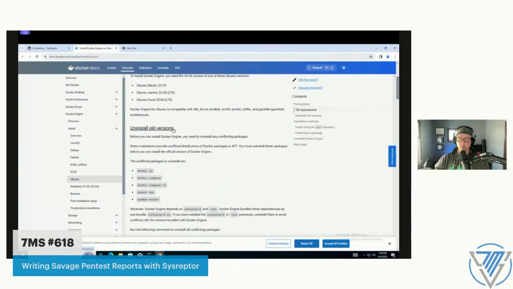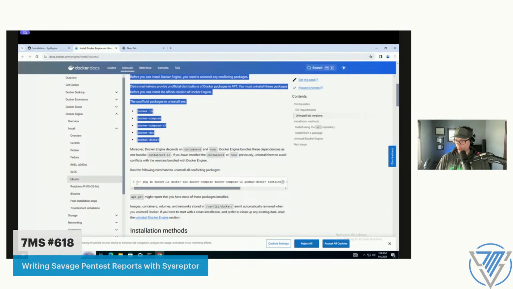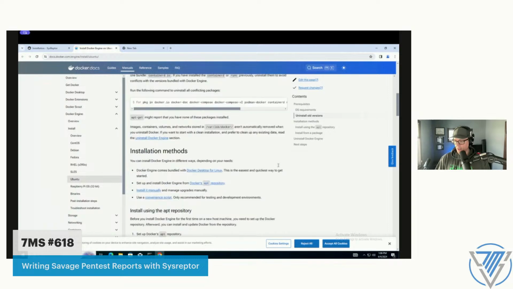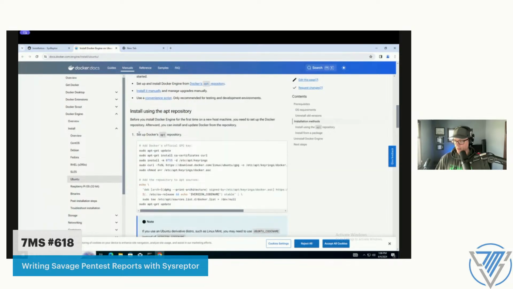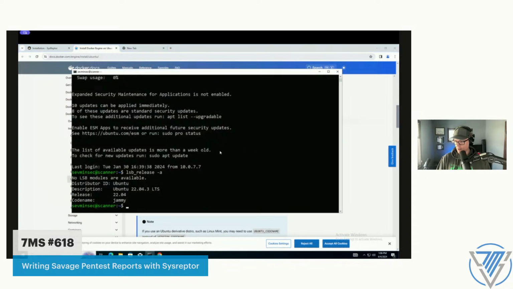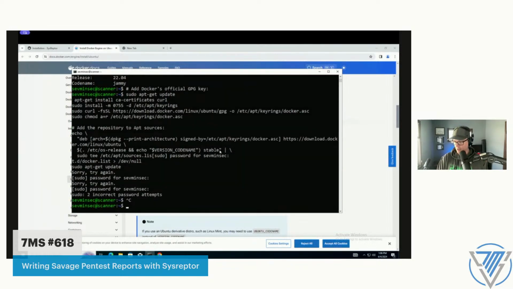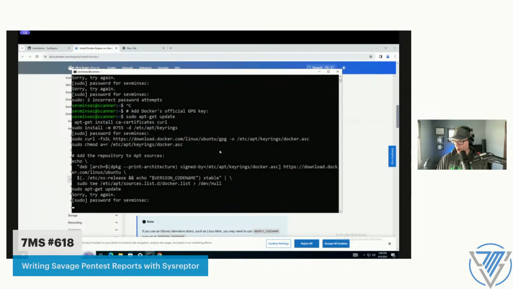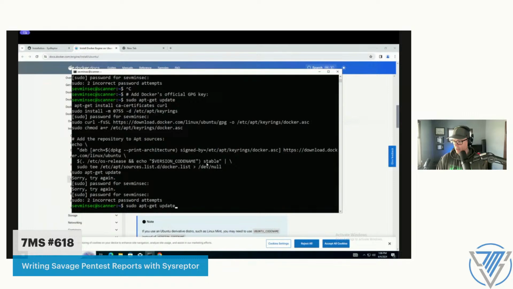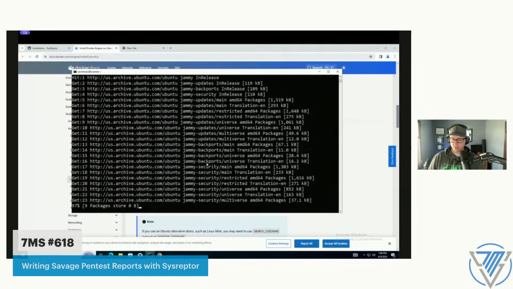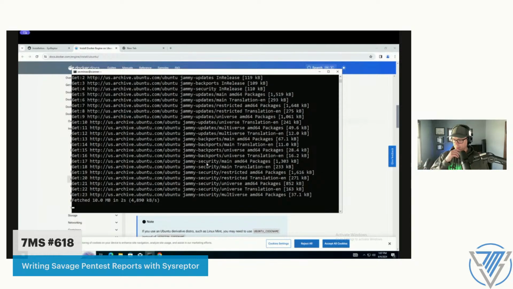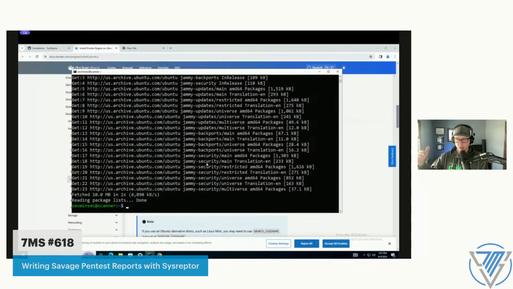So if you're doing this on a box you've done other Docker things with, they have a little section here about how you can quickly uninstall old versions with this little code snippet right here. But this is brand new out of the box. So I think we're fine to just continue here with set up Docker's apt repository. So I'll copy that sucker and I'll paste that sucker and go. And oh, jeepers. Oh, goodness. Try this again. Oh, I see. It's going to do the thing where, okay, let me do this. Apt get update, give it the password. I just never know. Sometimes I'll just be totally transparent with you, sometimes these things go smooth. Sometimes they don't with the whole copy and paste a bundle of Linux commands.